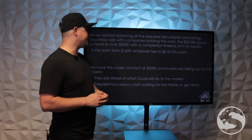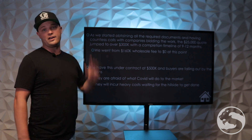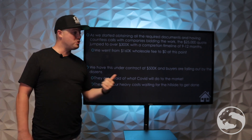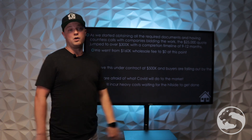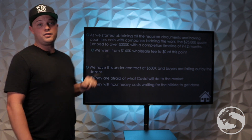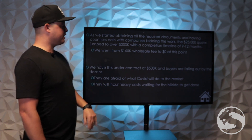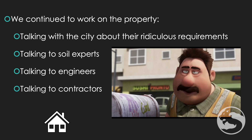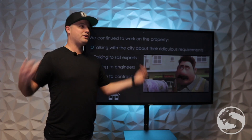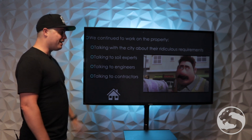It's really tough when you're working in an area like that. We had this under contract for $500,000 and buyers are falling out because this is adding a lot of time to the project — especially when buyers are getting hard money, paying two points up front, paying probably eight to ten percent interest. You add nine to twelve months to a timeline and most fix-and-flip loans are for twelve months. Buyers were also afraid of what COVID was going to do to the market — no one knew what was happening at that point. So what's going to happen twelve months from now? That scared those buyers. We continued working on the property, talking with the city about their requirements, but of course during COVID we couldn't go in person — we had to call them. Try calling the city of LA; you're trying fifty times before you can get through. Talking to soil experts, talking to engineers, talking to contractors — at this point, what do we even do with this property?